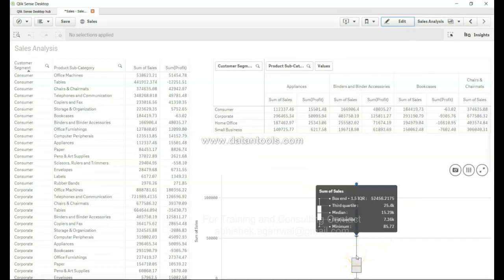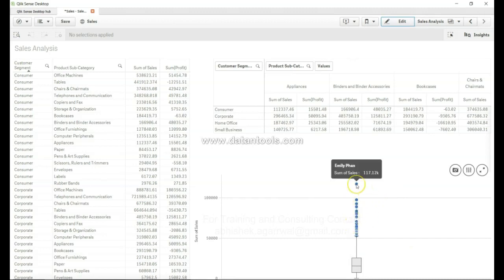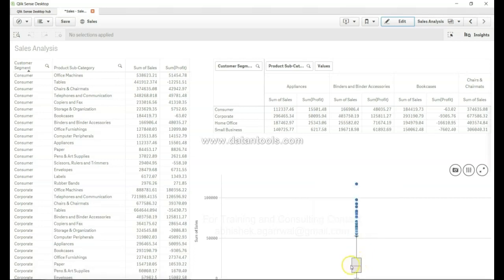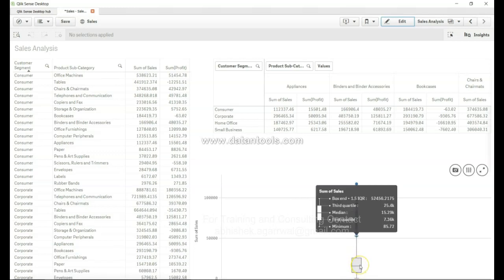If you hover the mouse over the box plot, it shows the third quartile, median, first quartile, minimum. All of this explanation is given, but at a high level, these blue points are nothing but outliers, which are lying out of the boundary of this box plot based on the definition it has. This is the median value, the middle value, along with the upper boundary and the lower boundary, and this box is basically 25 to 75% of observations. As I said, it is a bit technical.